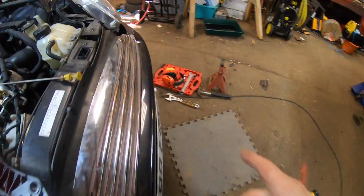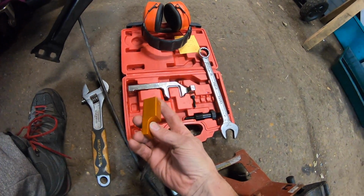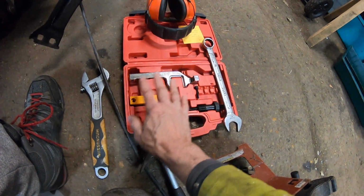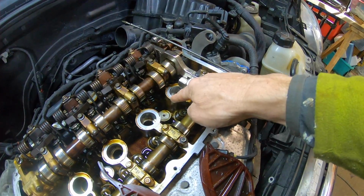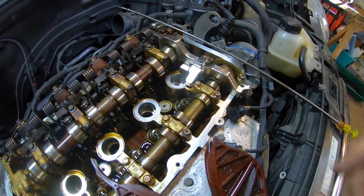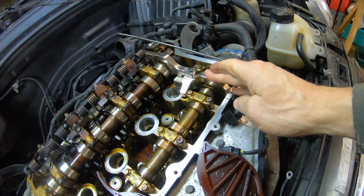There's another part in the toolkit, this here, which definitely doesn't fit in this engine, so I think it's more for the N14 maybe, N16 engine, and then there's this component here, which I don't know. I've asked around a few places, and someone said they've seen it in action, but I think it was in conjunction with this part or some other part, and it could be designed to sit over this, but then needs to bolt onto something. But as you can see from here, there's effectively nowhere for it to bolt to, unless it was designed to bolt into that, but then all this is in the way. It could sit a little bit lower, but it's all right. It's held in position at the moment.